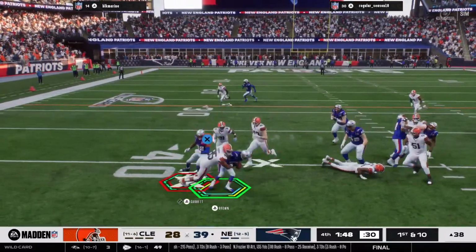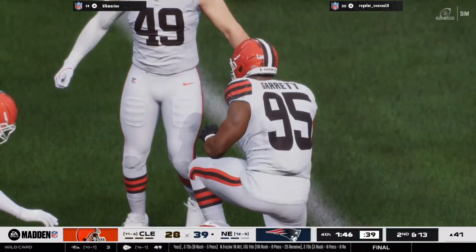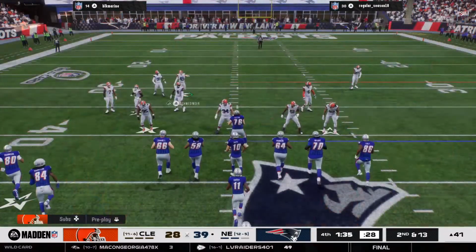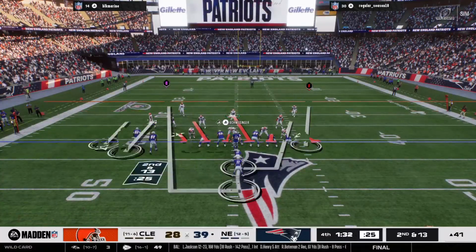Here's a run going left, and he is stopped in his tracks. Loss of a couple on the play. Tackled back at the 41-yard line. After the loss of 3, it is 2nd and 13.